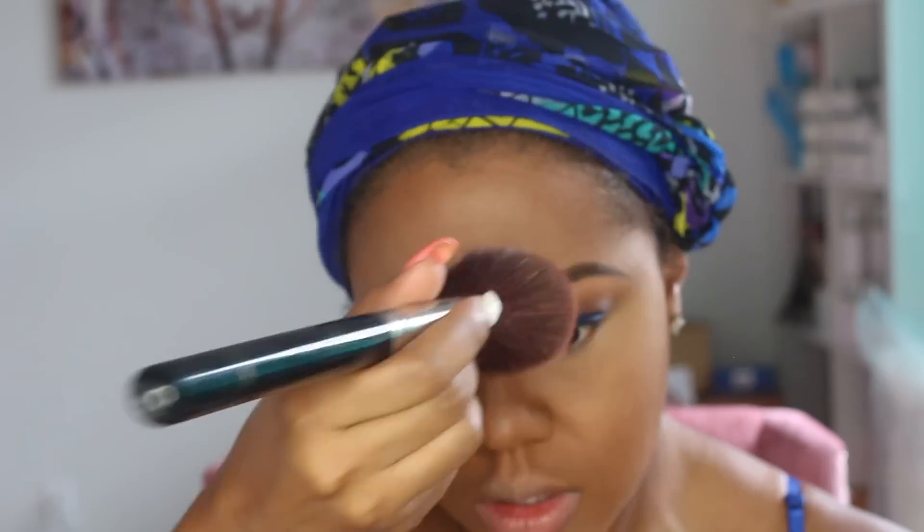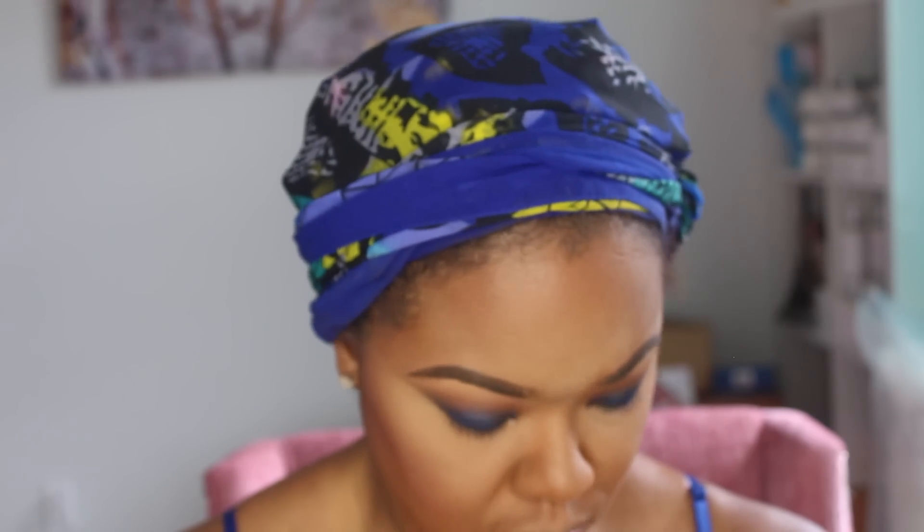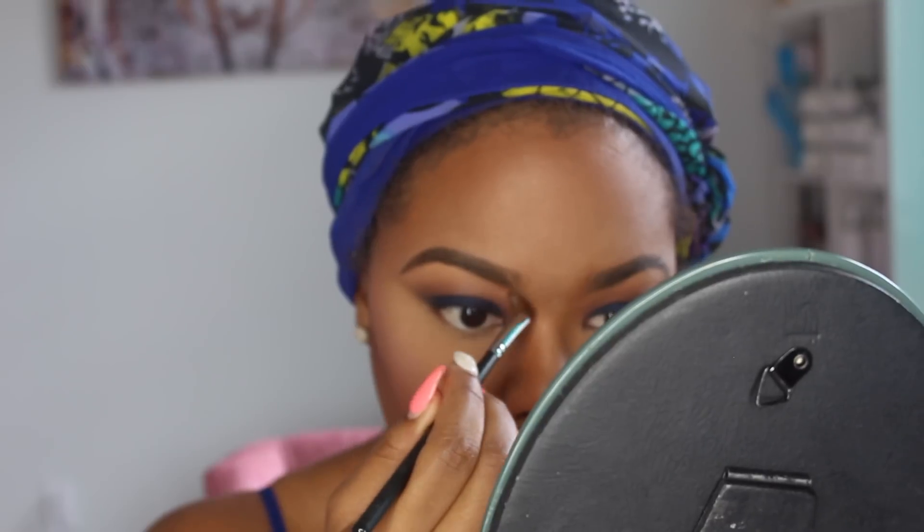After that I go around the perimeter to contour with Sun Power, which adds the perfect touch of bronze to the face. I'm contouring my cheeks with Blunt by MAC. Here's a tip: on one side I applied too much blush, so I take some translucent powder to erase it and then go over it with a mixture of my Inglot blushes. To highlight the cheeks I use Urban Decay Naked Illuminated — I absolutely love this highlighting powder. I'm also contouring my nose with Saddle.